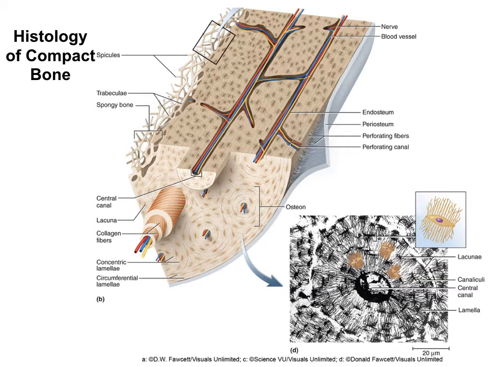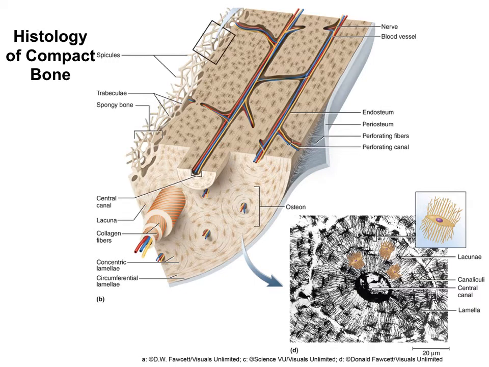The growth rings on the tree trunks, which look roughly circular, are called your concentric lamellae. Recall that a lamella is a layer of bone matrix. Now, you learned in the previous module that the bone matrix is composed of inorganic mineral salts, but also organic material such as collagen protein. And what they have found is that the collagen protein is very highly organized within each of these bone layers.